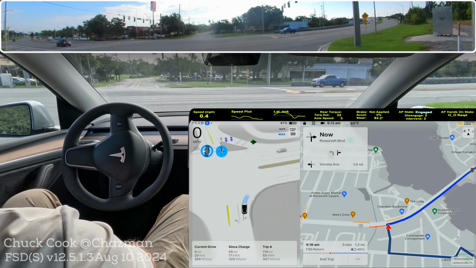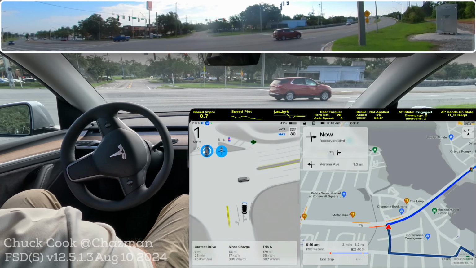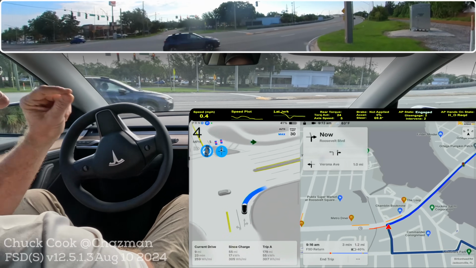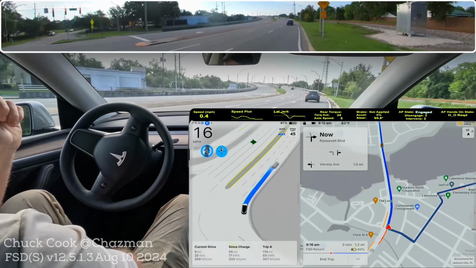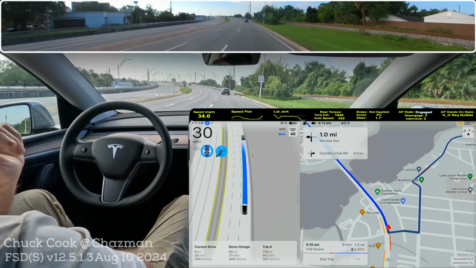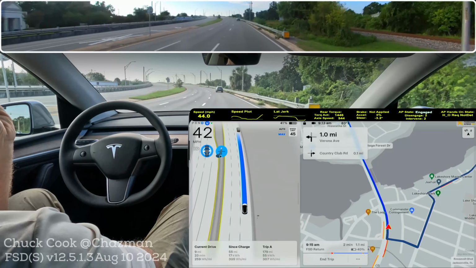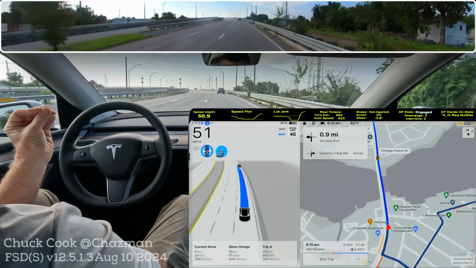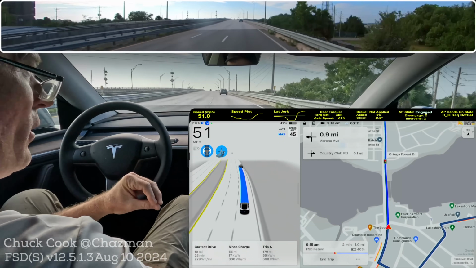It's choosing to wait here. We have one car coming that's using the right lane now, and then it's going to be wide open. So as a human driver, I might have gone in that right lane only, but you can see what the car chose to do there. Back to my other thought, I don't think the optimizations for hardware 3 are going to mean hardware 4 runs that much better.